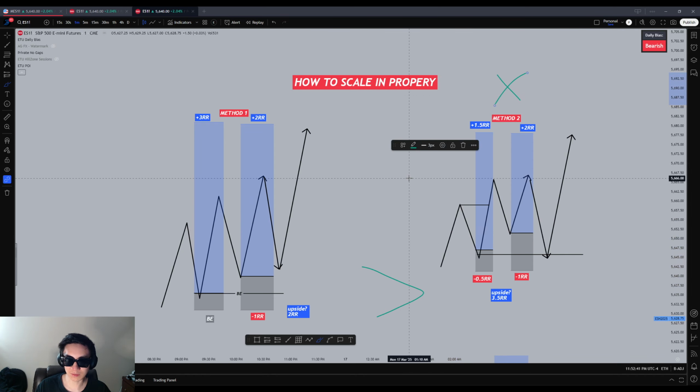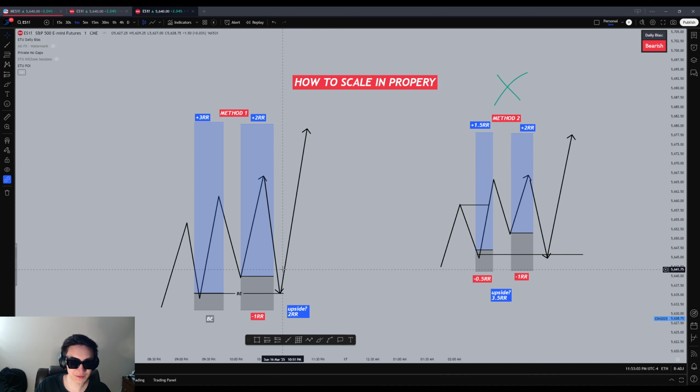It complicates things too much, but I just wanted to show you guys in case you were interested in partialing, or if you do partial in your trades and want to try method number 2, feel free to go backtest. Let me know what your data shows from the difference between method number 1 and 2 and how it affects your P&L, win rate, things like that, net risk reward. But I'm just showing again today the benefits of both sides, right? There's pros and cons to each different type of method.